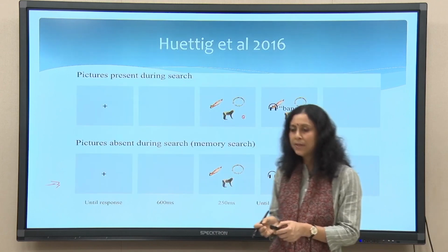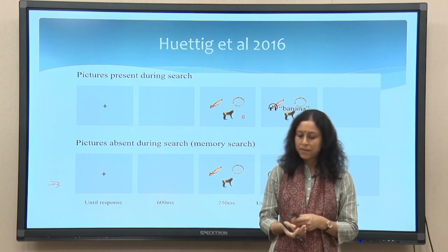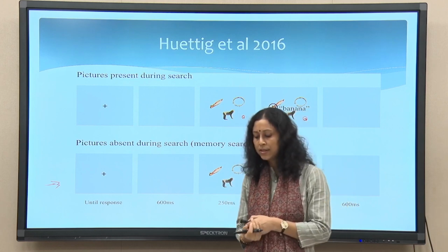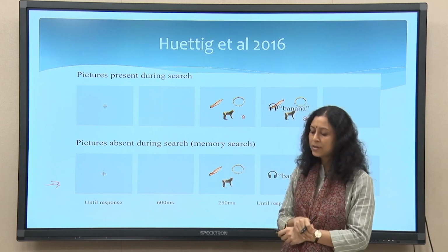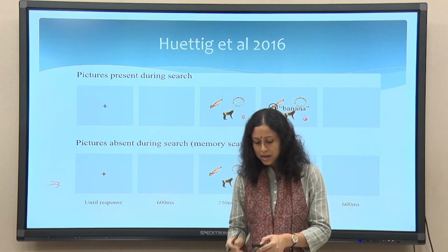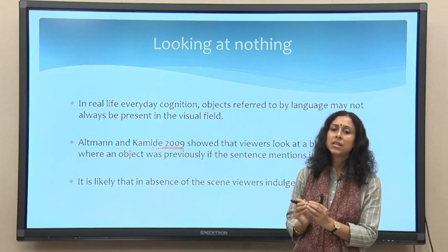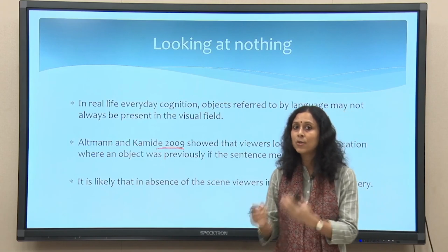So, there is a difference as to how much of mental imagery is guided by language input in this particular case. This is what is called looking at nothing. This study actually builds up on the older study, where they showed that the placement of the object, even when the object is not there, is looked at.